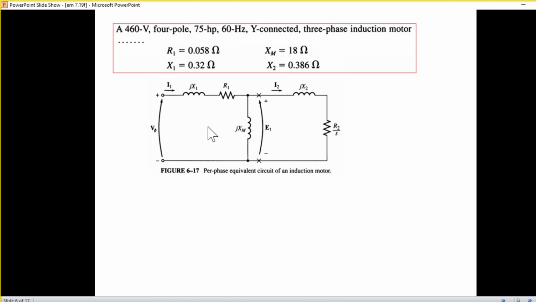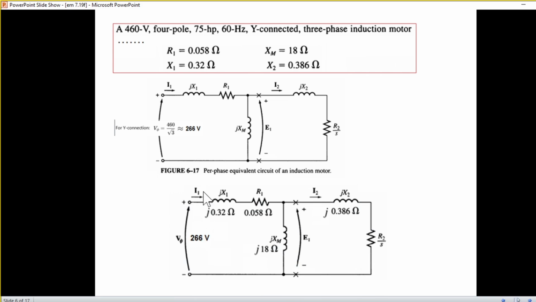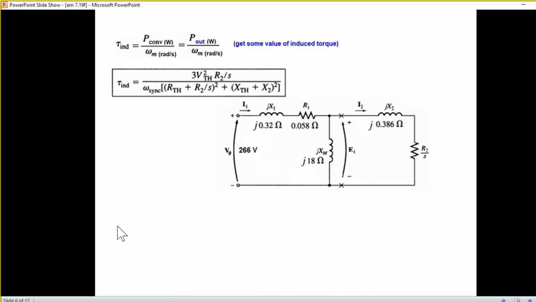Now this, as I mentioned, is the further simplified diagram. We have removed RC. We start with the voltage. The 460 volt given here is actually line to line voltage, so we convert it into phase voltage by dividing by root 3. The phase voltage will be approximately 266 volt. Then we'll plug in the other values of X and R, etc. As we mentioned, these are the two formulas that we'll be following.